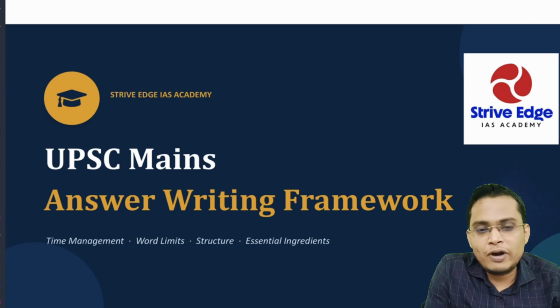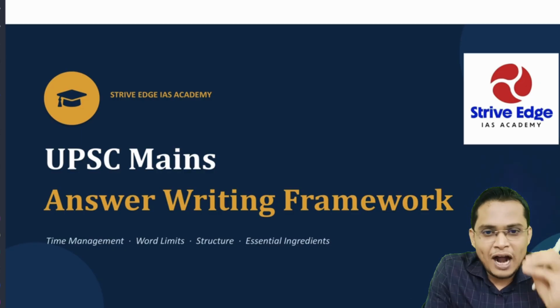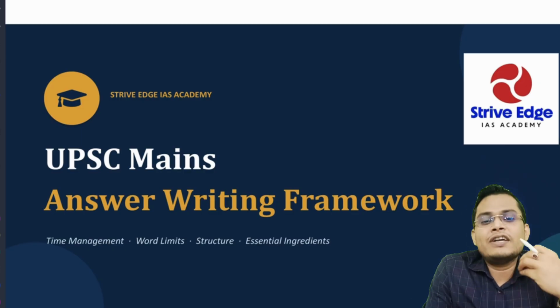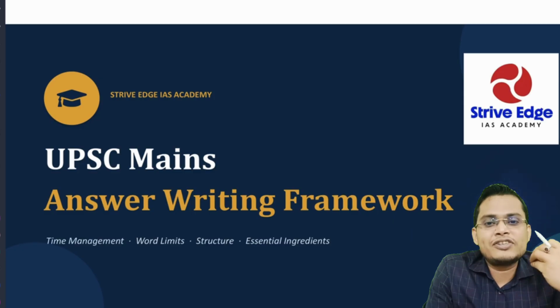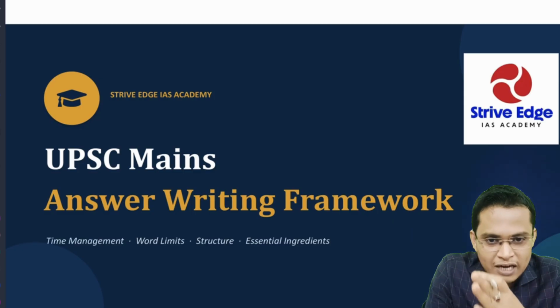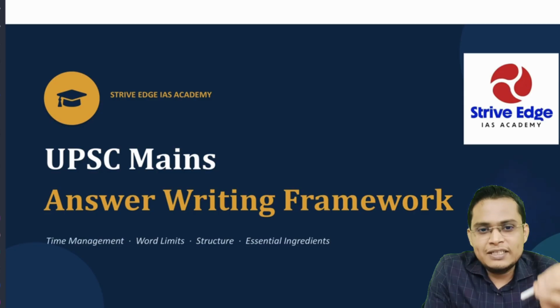For example, what is the strategy for different subjects? What is the strategy for ancient India? What is the strategy for art and culture? Strategy for modern history? What is the strategy for your geography? What is the strategy for your society? Likewise, we are going to see all the strategy and PYQ discussion.